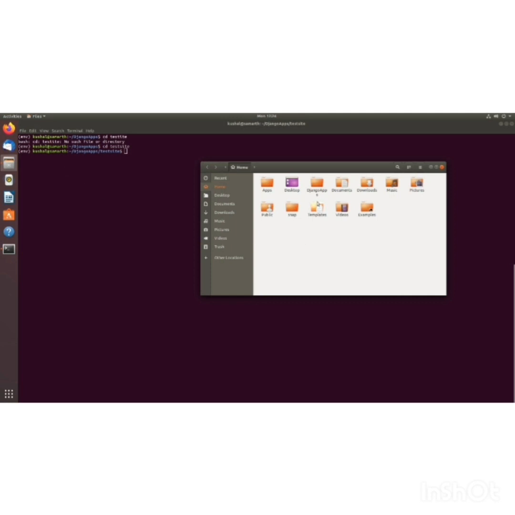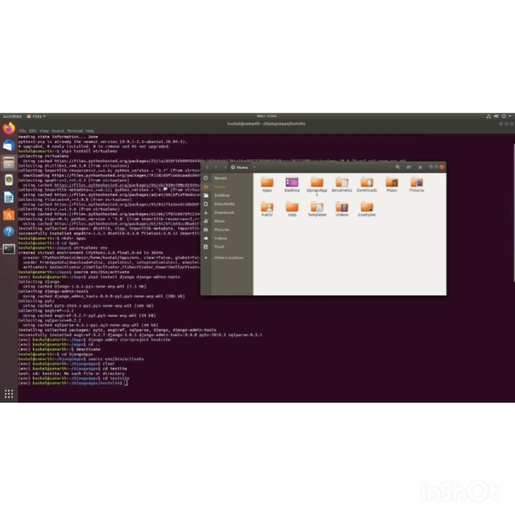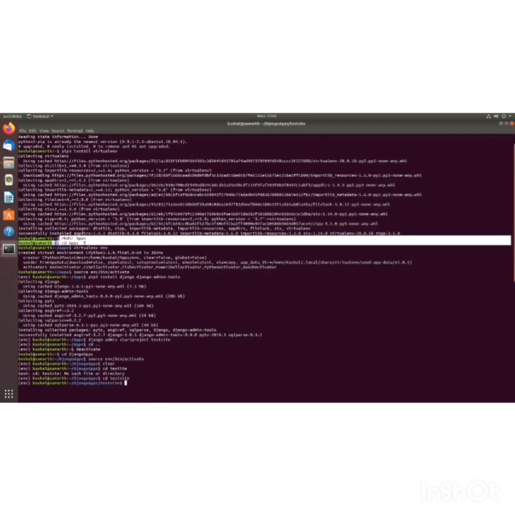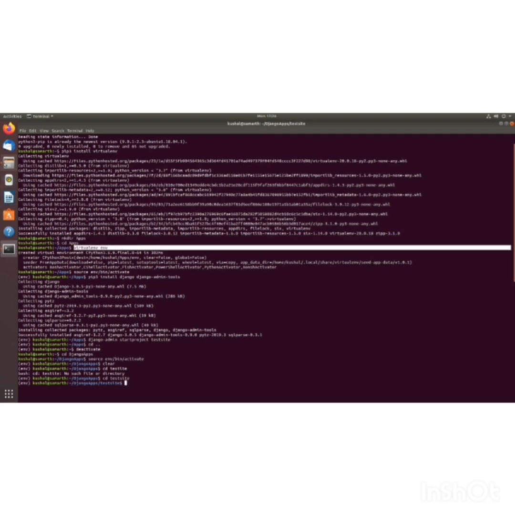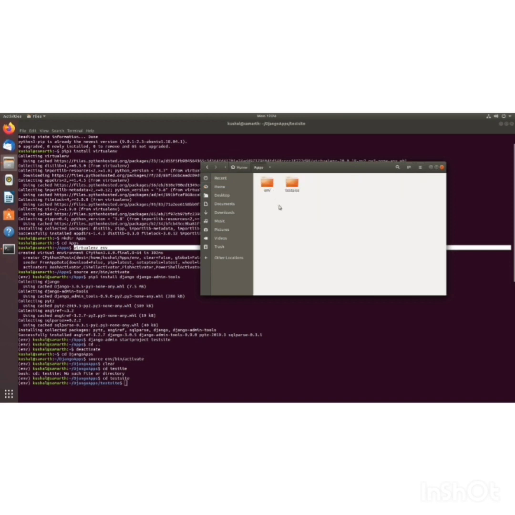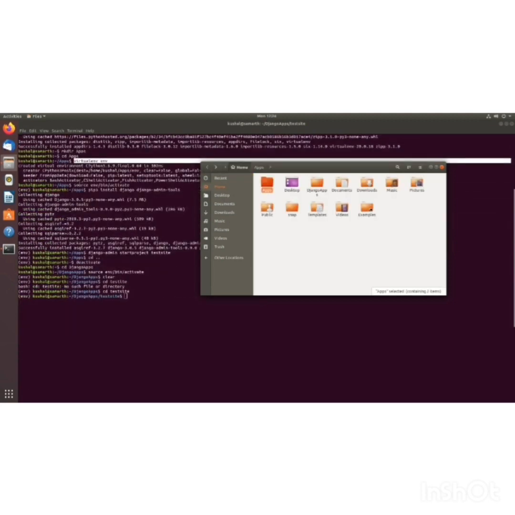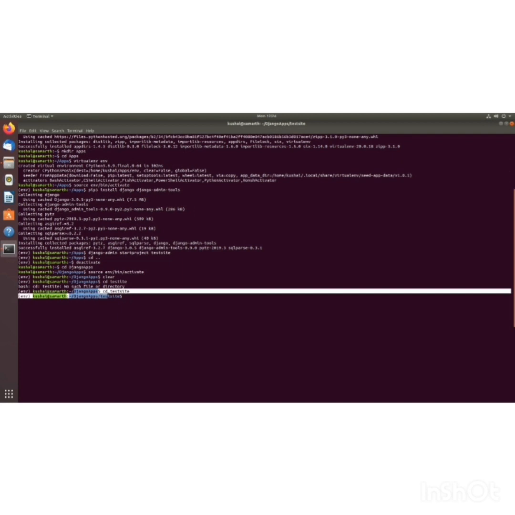As you can see, in my home there's something called apps, which is my other directory which I created way before to demonstrate which we're going to be using. As you can see, mkdir apps and cd apps. And then I created the virtual environment. And if I go into apps, you can see the file called env has been created inside. So this basically means our virtual environment has been downloaded perfectly inside apps. Now you can see that I have made my own app called Django apps and cd test site.